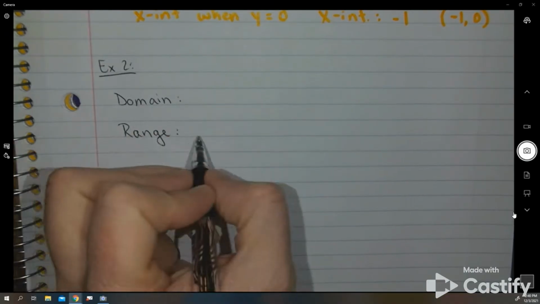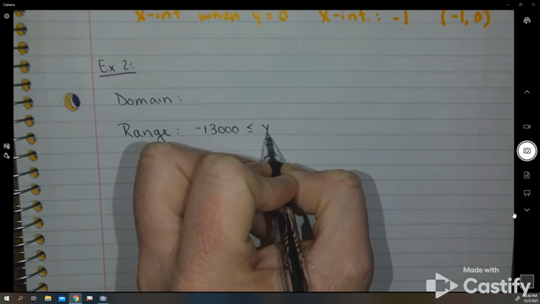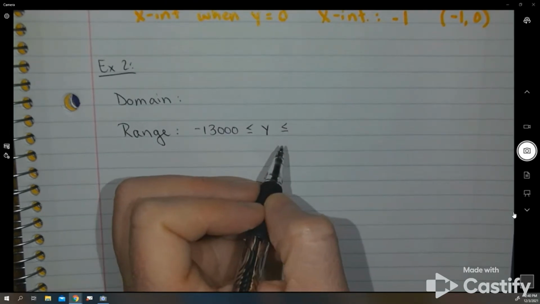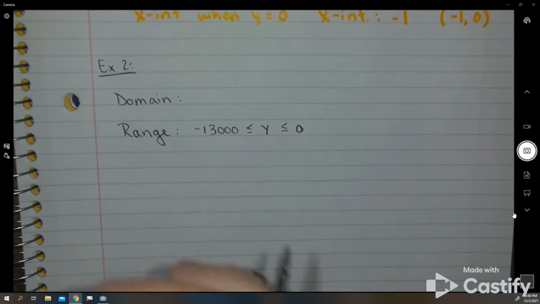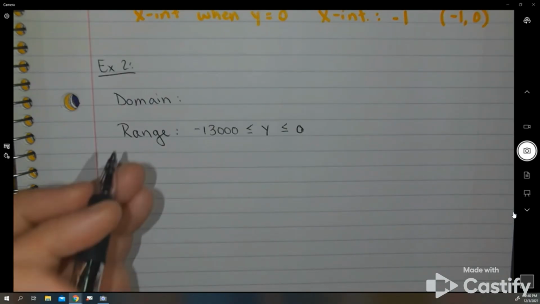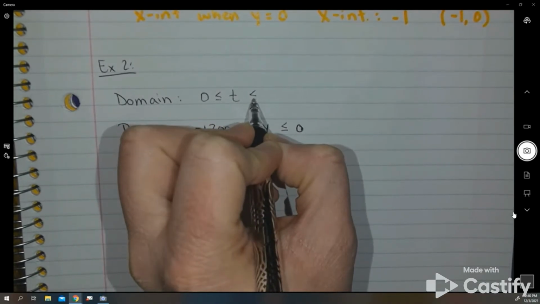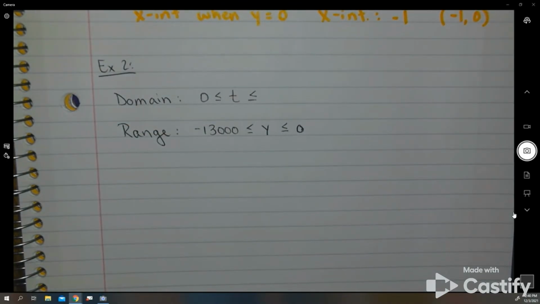I know that my range, the lowest value is -13,000 because that's where they started. So it has to be greater than or equal to that. But I also can only get to the surface. I can't jump out of the water with my submarine. So the surface is where they're heading towards. So 0 is the highest and negative 13,000 is the lowest value that we're looking for here. If they move for 0 minutes, then they haven't gone anywhere. They're still at negative 13,000 feet. So I know that the lowest amount of time that they can have is 0 minutes. But I need to figure out what is the maximum amount of time that they can do.